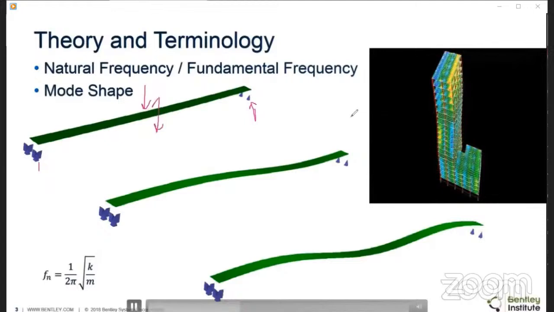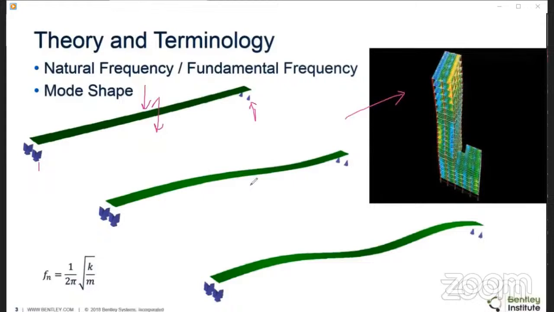On this other end, we have a tall building, and as you can see, many stories. So it's also showing the kind of vibration that is occurring. And here we just want you to have a physical feel or understanding of what these mode shapes are, what the natural frequency of a building is, and so on. So that the terms that you have been introduced to, you can see in a real structure what it is that you are talking about.